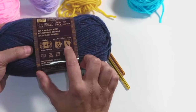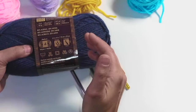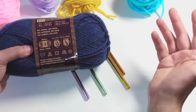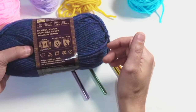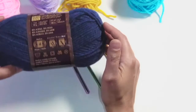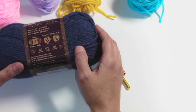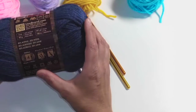Needle if you're knitting, or crochet hook, and this does suggest for medium weight to use a size J to generally get the gauge, but it might depend on the project. You may use a slightly larger hook, or you might use a smaller hook, depending on how tightly you crochet and what you need to do to adjust for your gauge, which is just how many stitches per inch, to help when you're making a pattern. Starting off though, just playing with it, having fun, you can simply make a scarf or a washcloth, and you don't have to worry so much about the gauge because you're just here to practice in the beginning. Alright, so that's what that is all about.